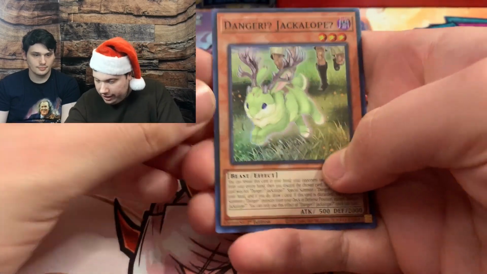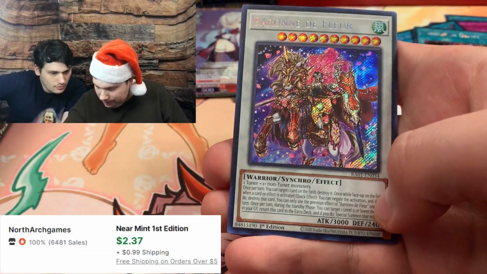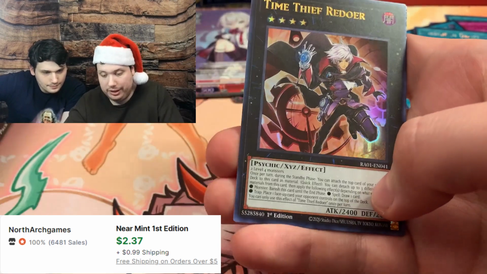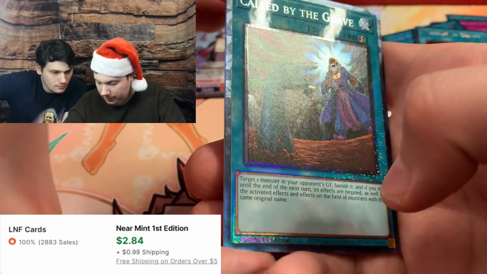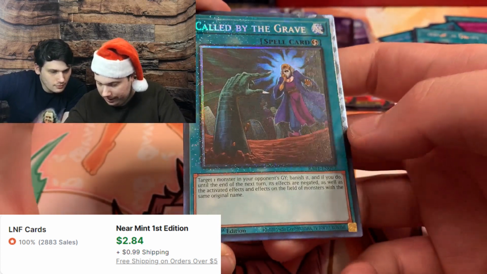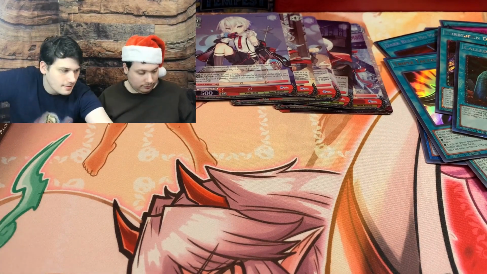All right. Danger, Jackalope. Ooh. Baron de Fleur. It's not a pull, though. Oh, it's good, though. But Time Thief, Redoer. Pulled by the Grave Collector Rare. Very nice. And Pre-Preparation of Rites. Okay.